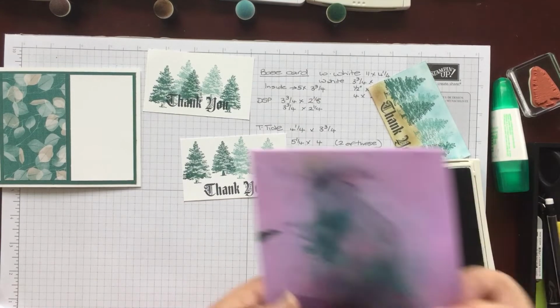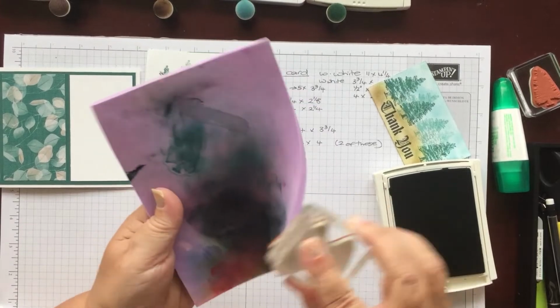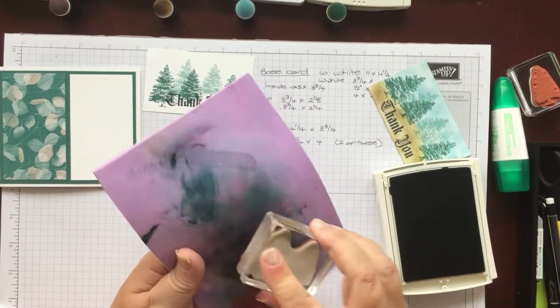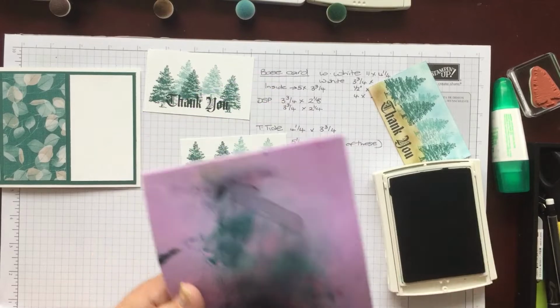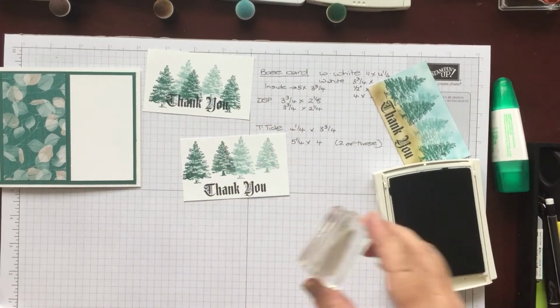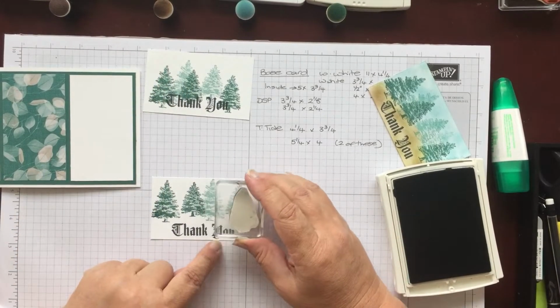Then I'll just get my chamois. I am getting used to having all this dirt on the one side and all this ink, but it still bothers me. So it's still a bit cleaner on the back. There we go. Pop that one down. And then I'm going to take the single tree and I'm going to stamp that one down here.